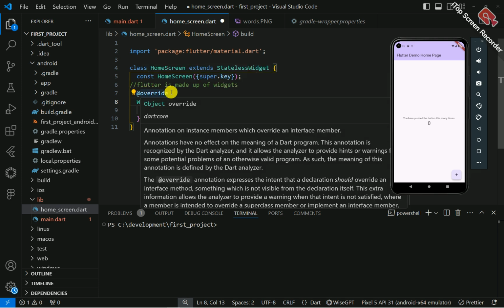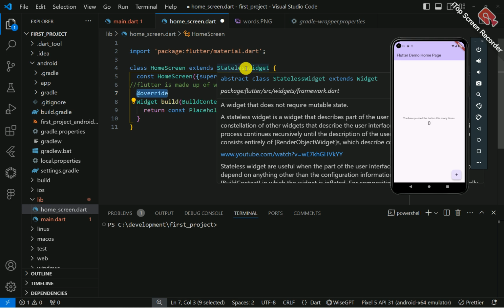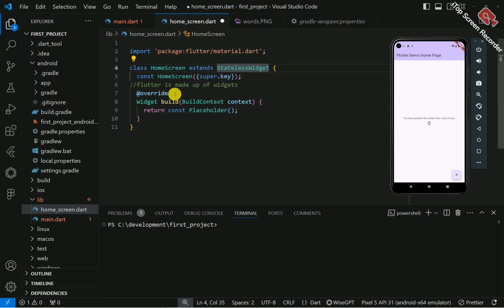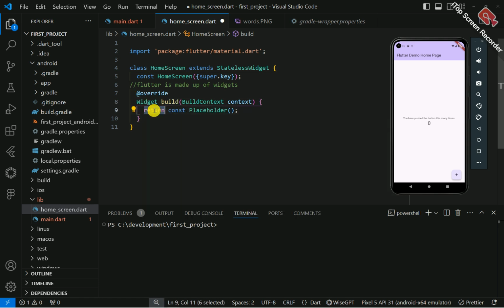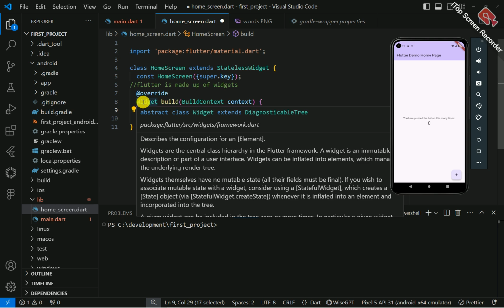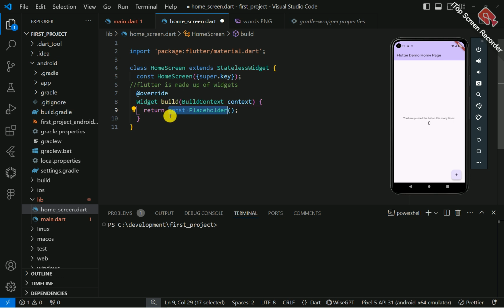So you remember the word override. This override is simply saying I want to make use of a function or a class that is already defined in this stateless widget. Remember, the way we had access to the stateless widget was by extending it. So this home screen now has access to the stateless widget, and we are using one of its methods by overriding it. So this returns a widget because the parent here is actually a widget. I've already explained that everything in Flutter, from the text, the container, the boxes, the icons, they are all widgets.